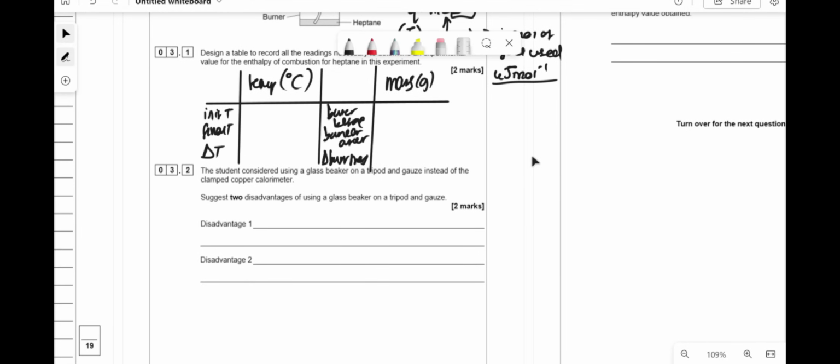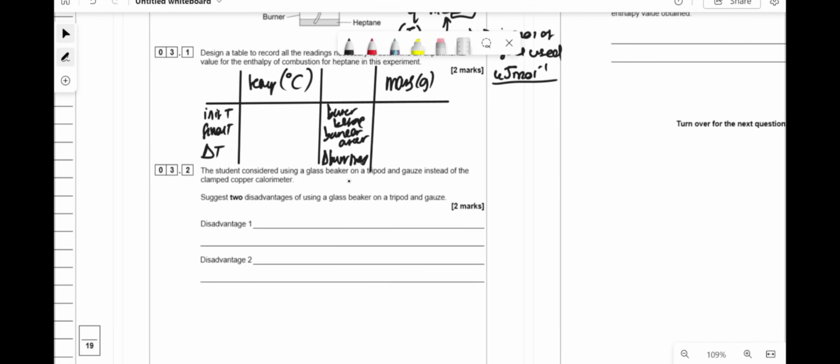So, for example, if we worked out that there were 6 moles, and this gave us 60 joules as a calculation, I'm just making this up, that means 6 moles makes 60 joules of energy release. So therefore, 1 mole would be 10. That's an enthalpy change per mole. So it's very important that you appreciate that sort of definition and distinction. That's why those enthalpy change definitions are important.